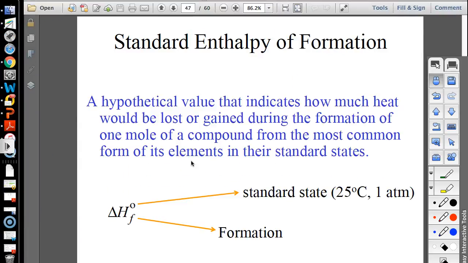Alright, so enthalpy of formation. We've been doing enthalpy, and it's just been delta H. Now, this F right here means formation. And when you have this little not sign, that little 0, that means at standard state. Standard state for thermodynamics, which is not the same as STP, is 25 degrees Celsius. Should I convert everything to Kelvin? No. 25 degrees Celsius and 1 atm. That's different than STP, which is 0 degrees Celsius and 1 atm.